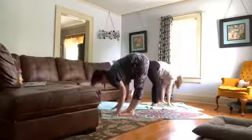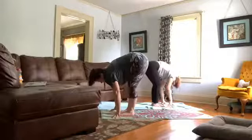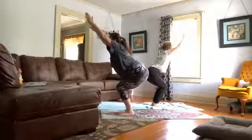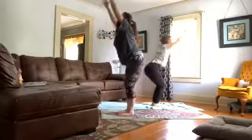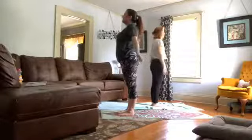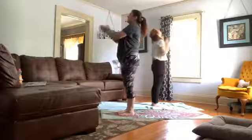Exhale, fold. Soften your knees. Sitting back, awkward chair. Push into your feet, coming all the way up. And we'll release. Samasthiti. Bringing your hands into the heart.